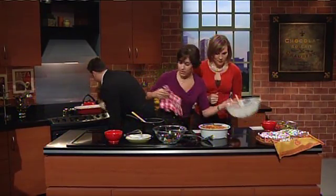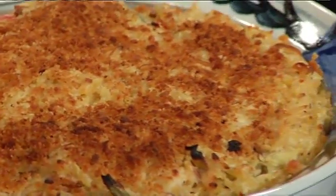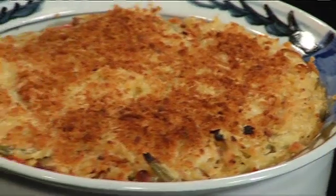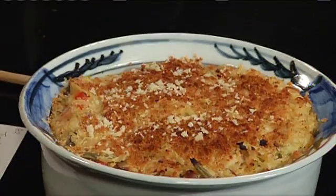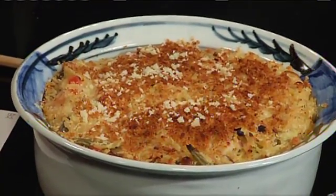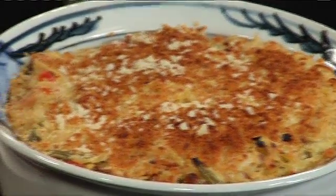And what I have put on top are some breadcrumbs that I have over here, so you could sprinkle those on yourself if you want to do a little sprinkling. So you want me to sprinkle right now? Yeah, go ahead. And what I did, I infused some crushed garlic cloves into melted butter, and then I tossed that with Parmesan cheese and panko breadcrumbs. Goodness gracious, you weren't messing around in this thing, were you? Not messing around. And that's the topping.